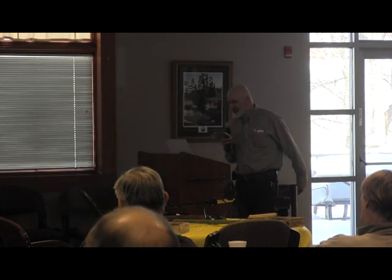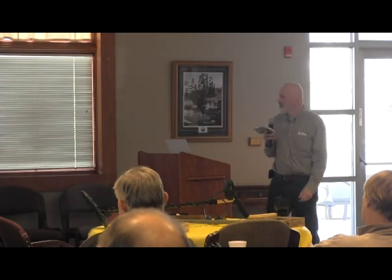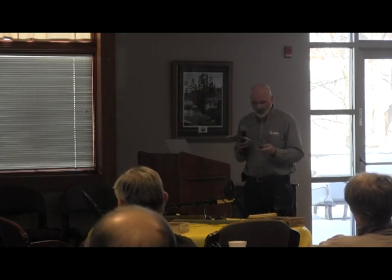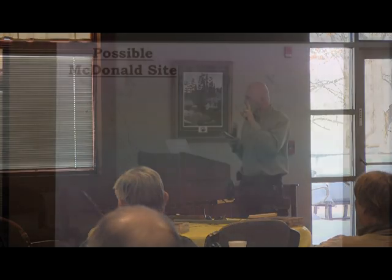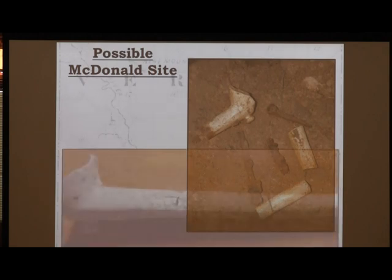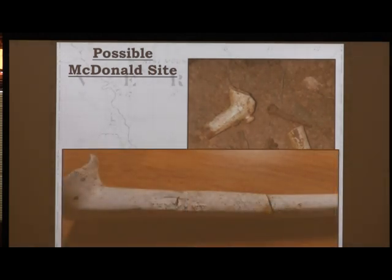But there were still some targets that I hadn't dug up yet, so I kept digging, and with my little metal detectorist shovel here, made my little plug, pulled up the plug, and broke open the plug, and in one shovelful, one plug, I found 3 square nails and 3 pieces of a clay pipe. So, okay, there was something here. And the other interesting thing is that those 3 clay pipe pieces actually fit together. So it's possible that pipe was dropped there intact and broke apart later on. And I don't know if you can read this, but right here it says Germany on the clay pipe. So that was quite an interesting find.